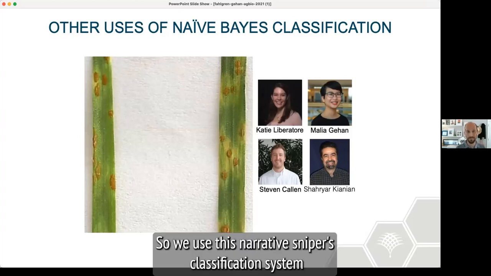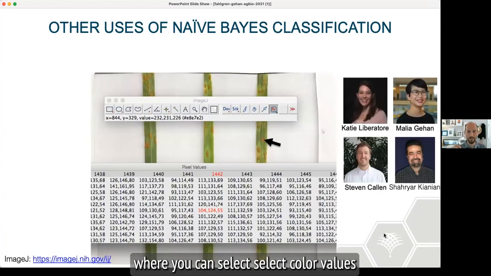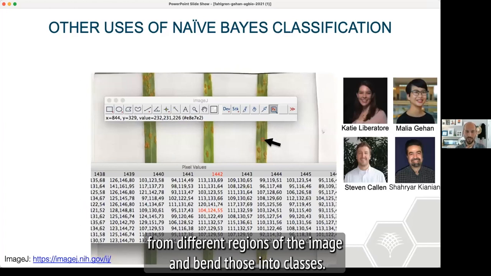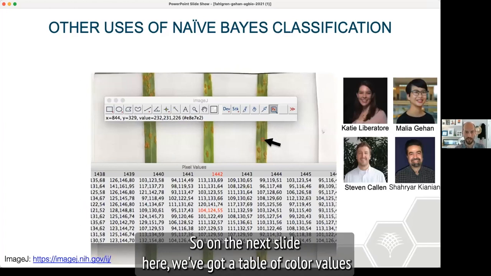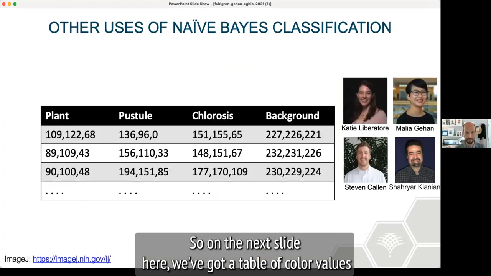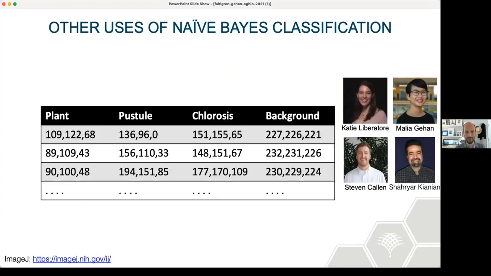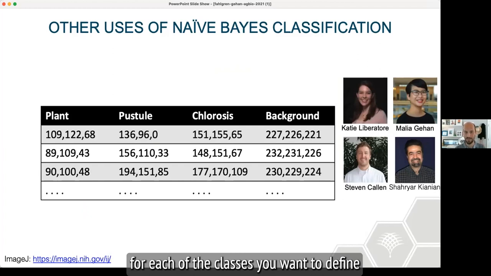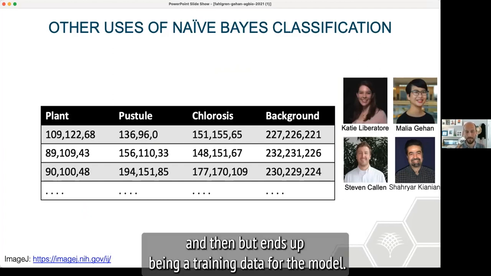So we used this naive Bayes classification system where you can select color values from different regions of the image and bin those into classes. So on the next slide here, we build a table of color values for each of the classes you want to define, and that ends up being the training data for the model.